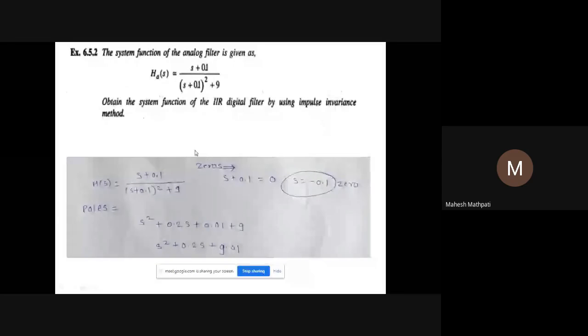तो हम इसका रूट्स कैसे कैलकुलेट करना वहां पे स्ट्रक हो गए थे, right? So let us understand that first and then we will proceed further. So this is the transfer function given: H(s) equals (s plus 0.1) divided by ((s plus 0.1) square plus 9). Hope you all know what is zero and what is pole. वो तो पता है ना? हाँ सर. Yes, sir. Okay.